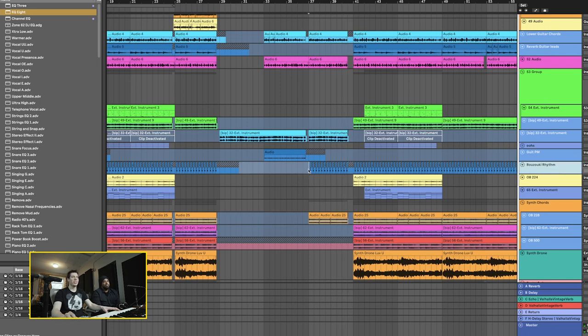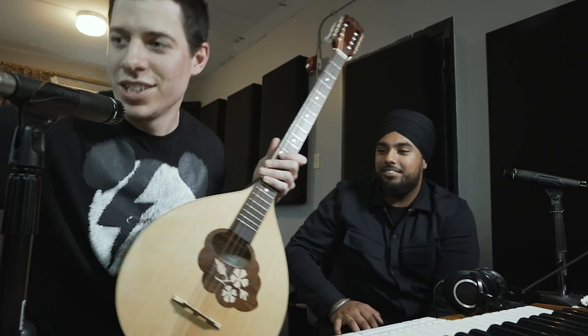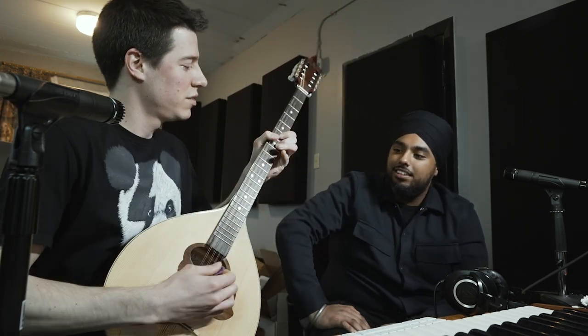Also, I should point out this little rhythm here. I showed you the mandolin tonka, and you emulated it. I wanted a bouzouki. I have this Irish instrument called the bouzouki, which is actually a Greek instrument, but the Irish kind of stole it and made their own version of it. It's got that twang that fits into this sonic palette. So we literally took two notes from it.